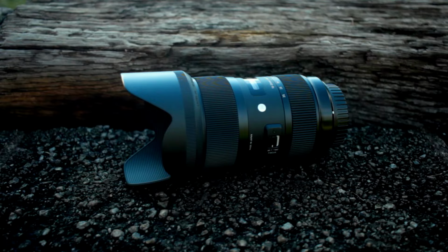Pro number two is this thing is built like a tank. If you buy one of these used, chances are this thing is going to last you a lifetime. And if you buy one of these new, unless you're abusing your equipment, this thing is definitely going to last probably as long as we're going to be shooting with digital cameras. These things are some of the most well-built lenses available.